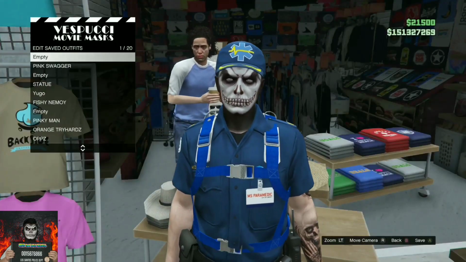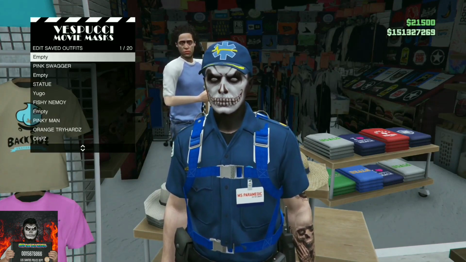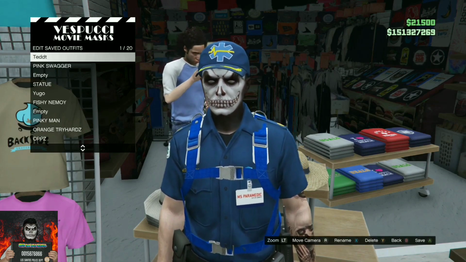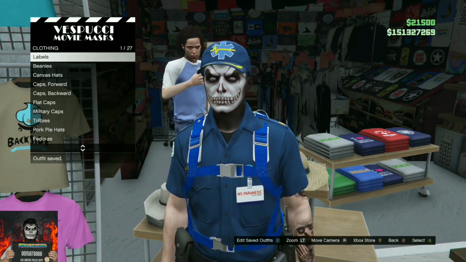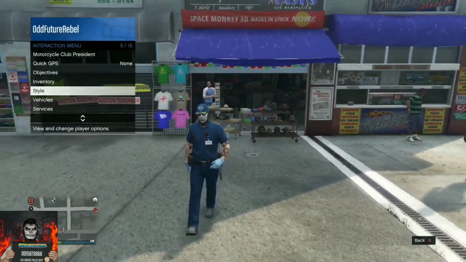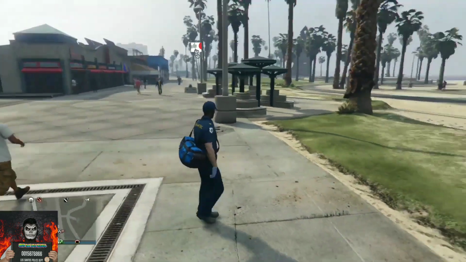Once you've done that, all you want to do is back out from the mask store and walk away from the mask store at least like 5 or 10 feet. Now, open up your interaction menu, go over to style, and apply the saved outfit you just made with the blue duffel bag. And you should see the blue duffel bag appear on your saved outfit like this.